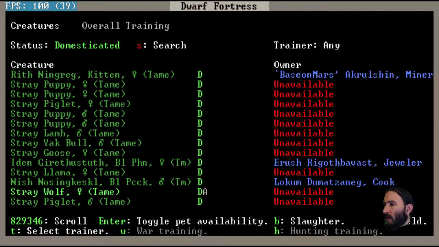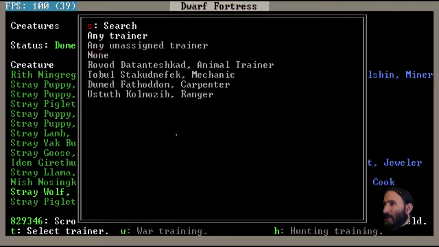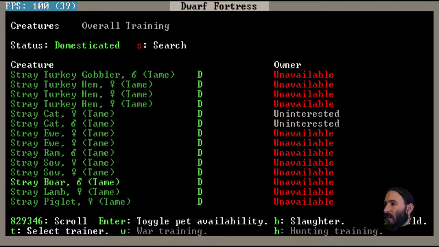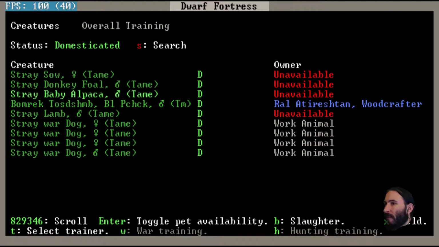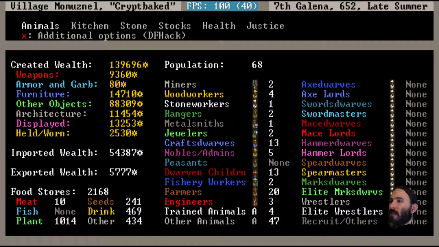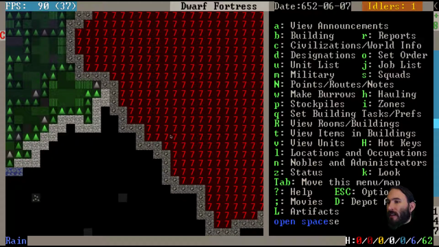Black peacock. Got a tame wolf. Maybe if we keep training it. Geld it for no good reason. There we go. Any trainer. What else do we want to train? We can't really train anything else, can we? Nope. Everything's either unavailable or not old enough. Okay, back to action.